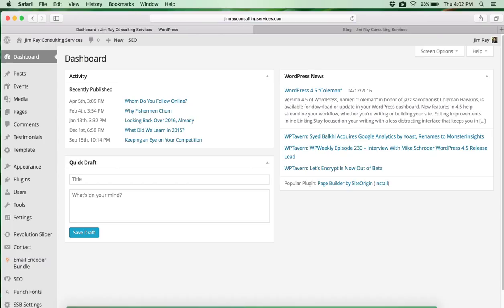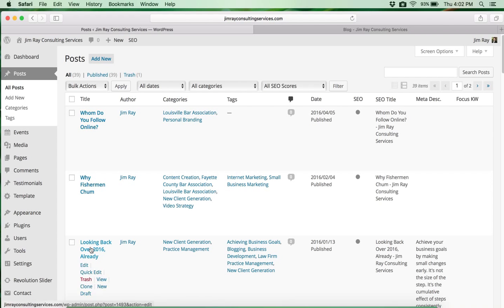So now that we're in, we come to the home page, the dashboard. This is the primary area for when you sign in. What I want you to do is go over to Posts and go to All Posts. And once that loads up, you can see a whole bunch of other things that you've already done. So what we're going to do today is actually add a new post. And there's a few things that you ought to do.